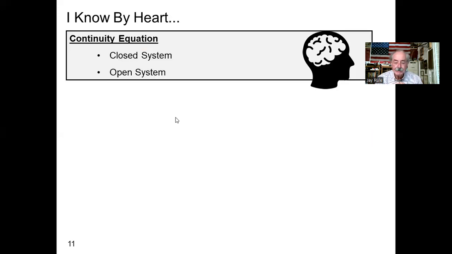I know by heart the continuity equation. So true or false for yourself. Remember that there are two statements of continuity. One would be for a closed system. One would be for an open system. Do you know the continuity equation for both of those? It is my hope that you do.